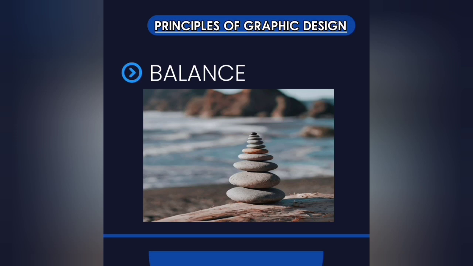The first here is balance. Balance has to do with distributing the design elements evenly. Note the word evenly throughout a layout. So balance aims to provide structure and stability of design. Everything must have balance on your design. Balance to the left, balance to the right, all right? So that is about balance. Very important.